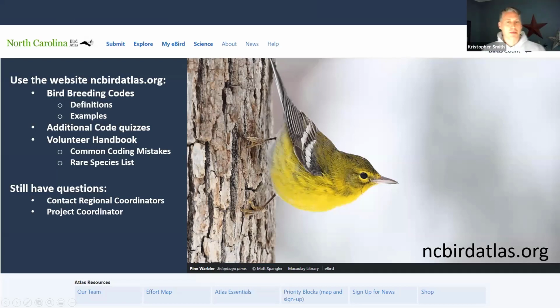So it's sort of a combination of both. It's that balancing act. We are looking at abundance and we are looking at breeding behavior, so we are encouraging you to do both. You want to be out in your priority block recording the number that you see, but it's going to be the breeding codes that are key to helping us identify which habitats and where these birds are potentially breeding across North Carolina, which is a major piece of our atlas.